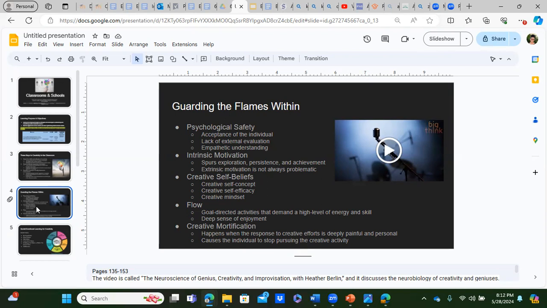The final aspect and pinnacle of psychological safety is empathetic understanding. Empathetic understanding goes one step beyond acceptance. It accepts not only who the person appears to be, but also who he or she is inside. In empathetic understanding, we see the world from another's point of view, enter that person's private world, and still accept him or her.